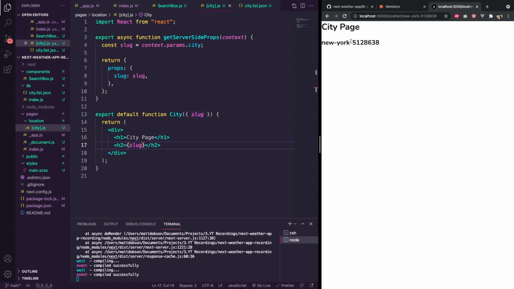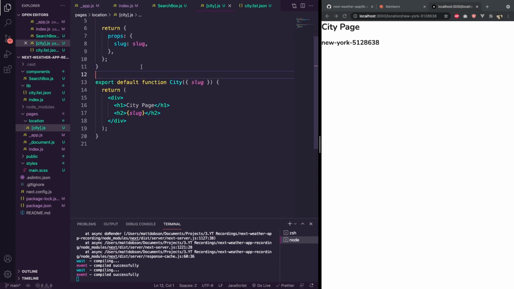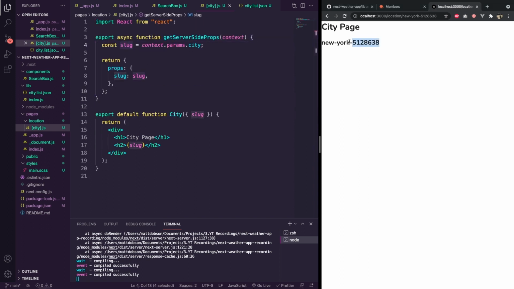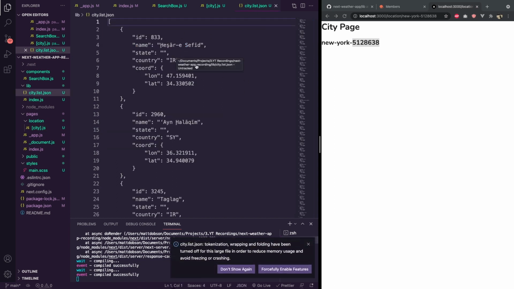But now what? We need to actually grab the data. Well, to grab the data, we don't actually have the city here. We don't have any information on the city. We just have a slug. So we need to use this slug to grab our city data first, so that we can then make an API call to the OpenWeatherMap API to grab some data. So from this slug, ideally, what we want to get is this ID, because with this ID, we can then search up the city list.json. We can search up our city on this by the ID, and we can grab all of the information we need.